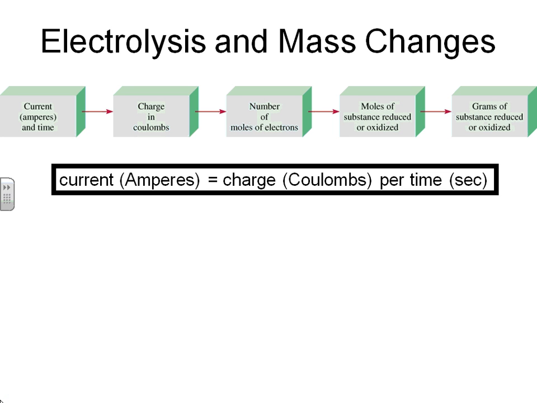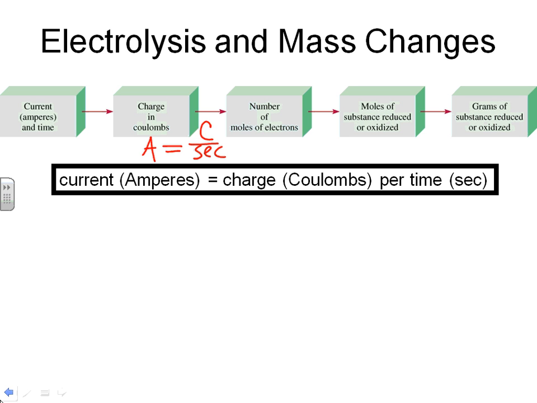So a few absolutely key things that we need to know before we do this dimensional analysis. Number one, amps. Current in amps is a unit that measures charge per time. And charge is coulombs and time is seconds. So putting this a simpler way, amps, which is abbreviated as capital A, is equal to coulombs, capital C, per second. This relationship is on your reference table.